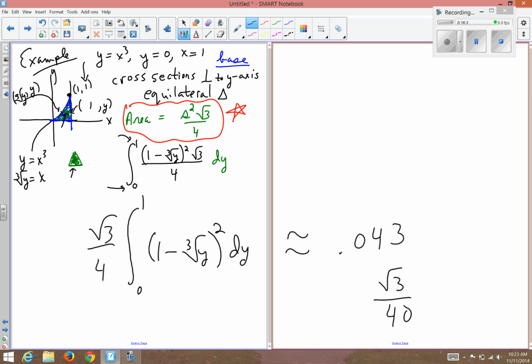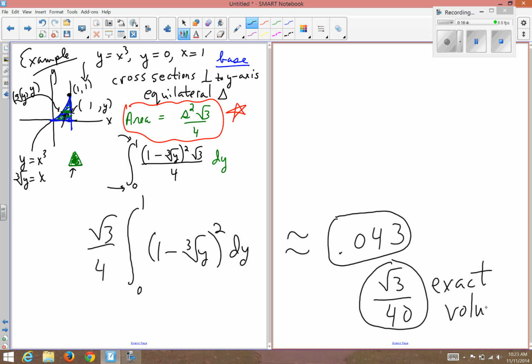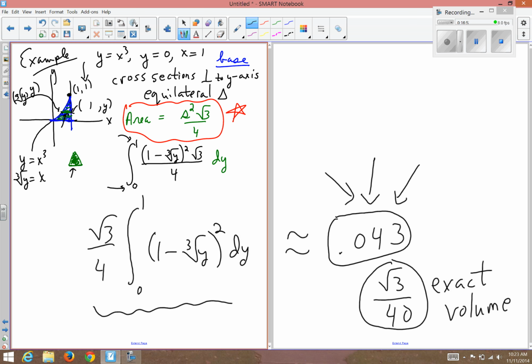If you take the time to do all of that, the answer comes out to be radical 3 over 40. So this is approximately the volume of the solid whose cross sections are equilateral triangles. And this actually is the exact volume. So there's two things you want to make sure you can do. Make sure you can get this on the calculator. Putting this in the calculator can be a little challenging. Also, I think you should try to do this without a calculator and see that you can come up with that answer. The end.